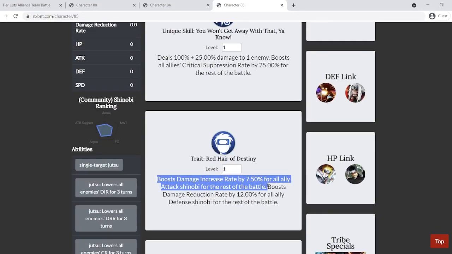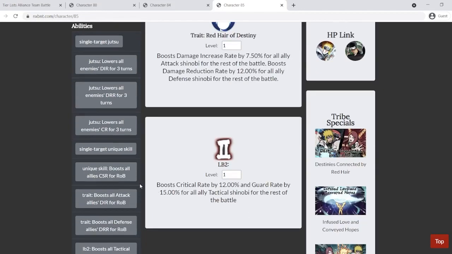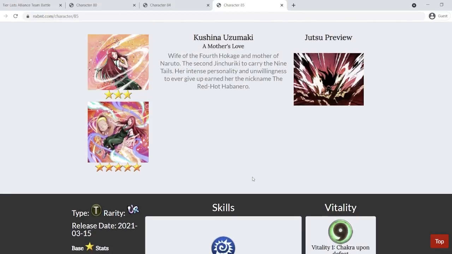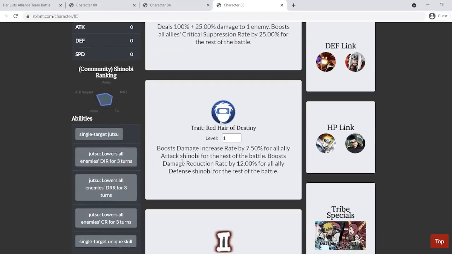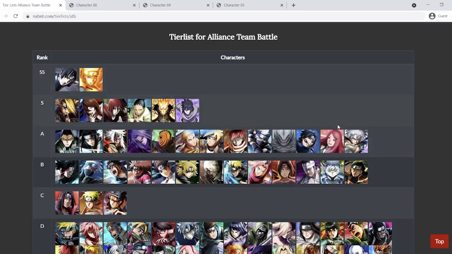Then she boosts damage increase rate for all attack shinobi, and boosts critical rate for all tactical shinobi. So that's pretty decent, I guess, because your ATB team is pretty much all going to be attack and tactical shinobi. You don't really need defense shinobi. So she does boost those, but she just doesn't apply enough offensive buffs compared to the other characters. So probably low A.